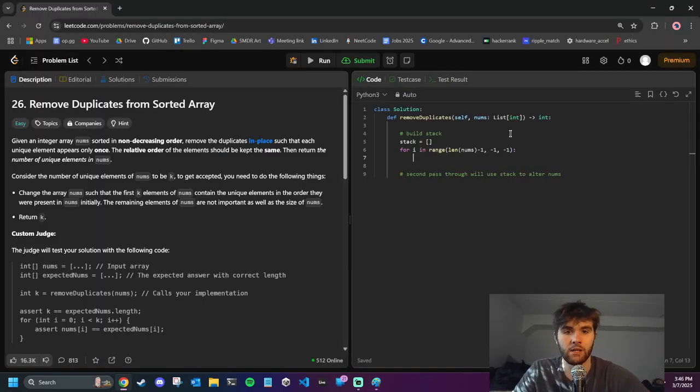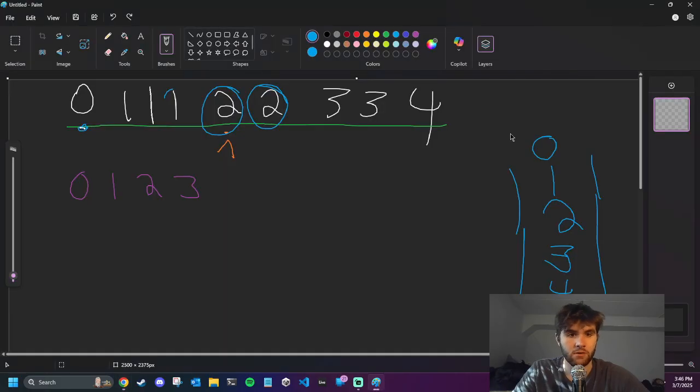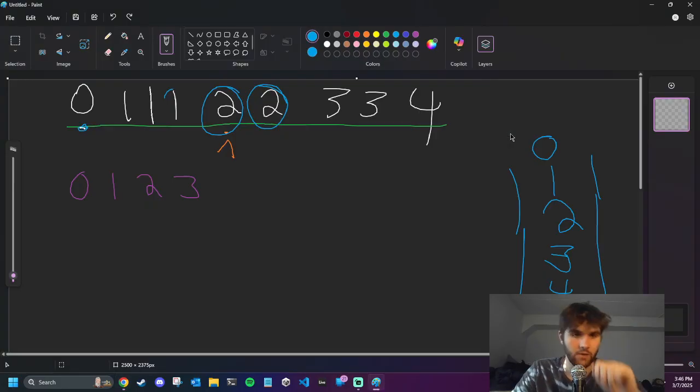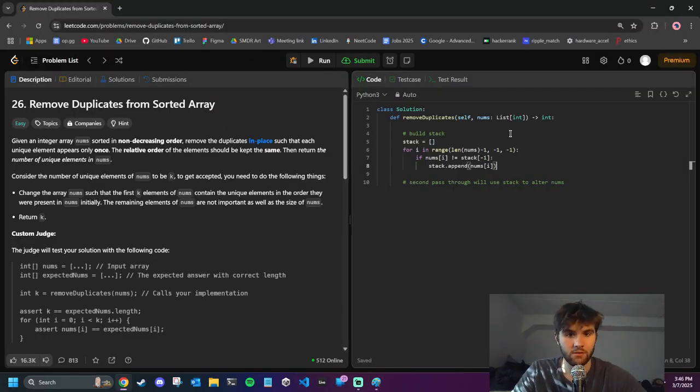So if nums of i doesn't equal the top of our stack, then we'll add it to the stack. And if it does, we'll just do nothing. So that should build the stack.